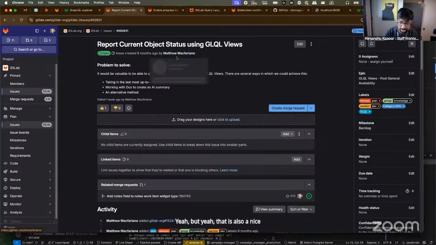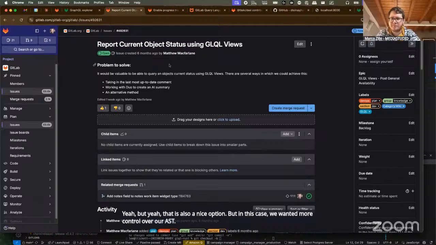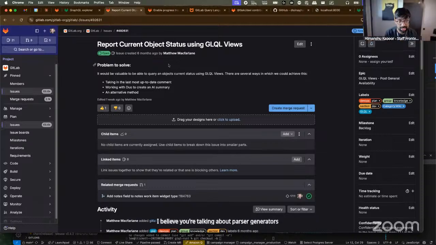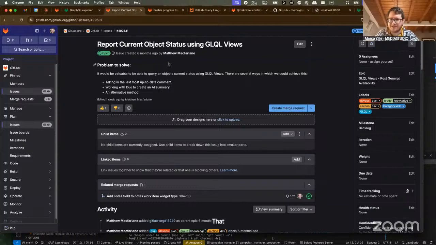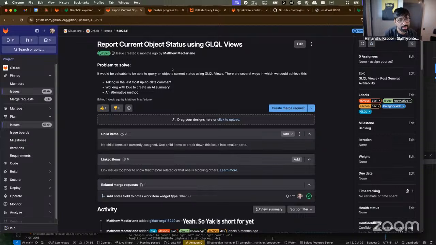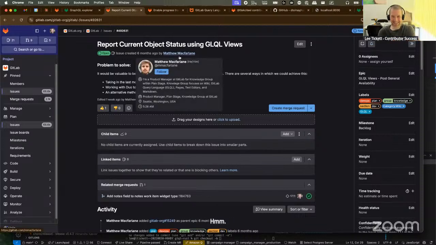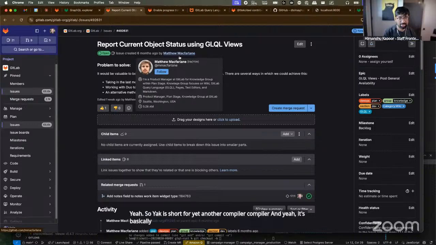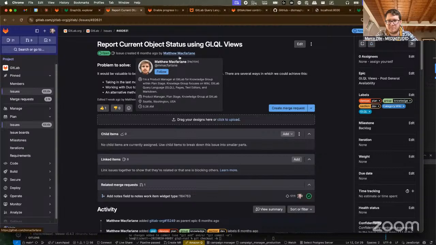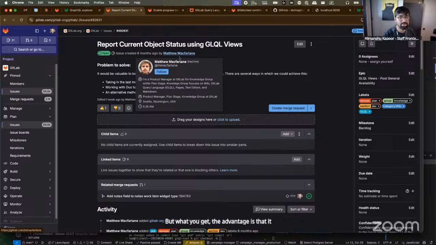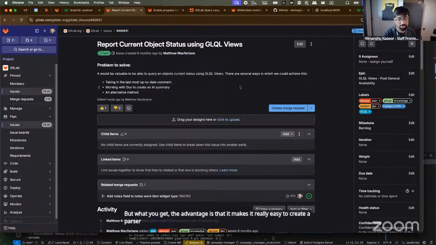But in this case, we wanted more control over our AST. Okay. I believe you're talking about parser generators like Bison or Yacc. That's the one. Yacc is short for yet another compiler compiler. You define the grammar of your language and it generates a parser for you. The advantage is that it makes it really easy to create a parser if you understand the grammar.